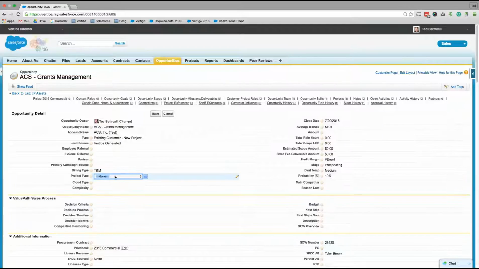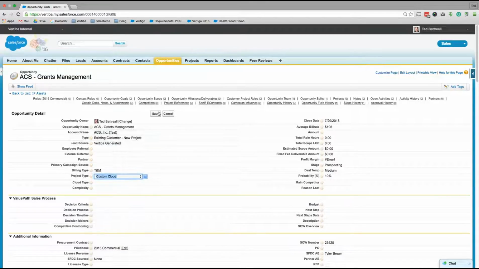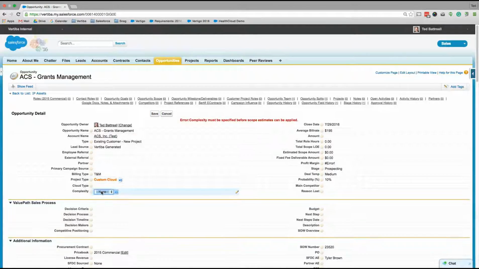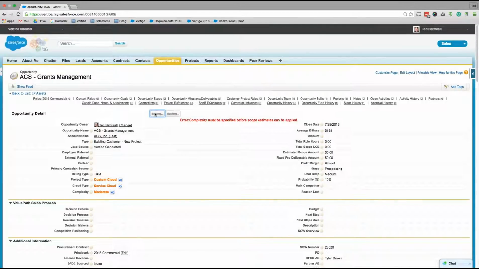But when I select the project type, that's really when the magic happens. We have some predefined project types, and all of our customers would almost always have this. They may be by technology. In our case, since all of our work is Salesforce, they're by different clouds. When that is selected, I also select the complexity. So I'm going to select moderate complexity, and just for our purposes here, I'm going to also select the cloud. You can specify whatever project attributes that you would want at a high level.